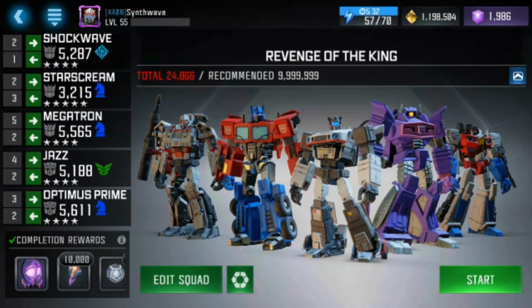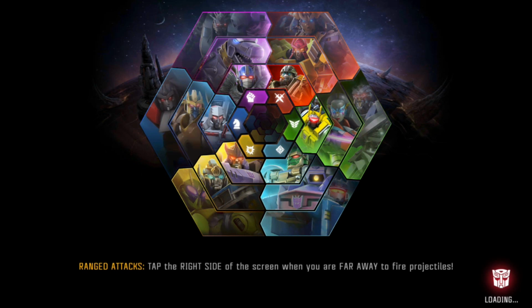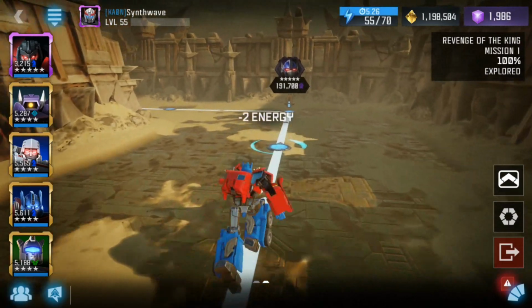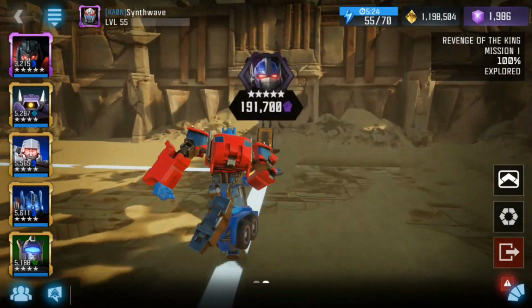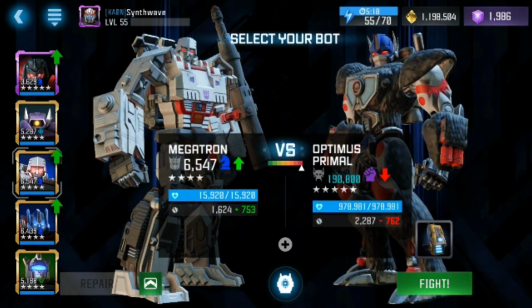The team I brought is basically Team Megatron. I brought Shockwave, Megatron himself, Optimus Prime, and Jazz, which are good choices for any Chapter 2 team for Legends of Cybertron. That's a great team you can bring. The only exception is Starscream. I really wouldn't bring him.